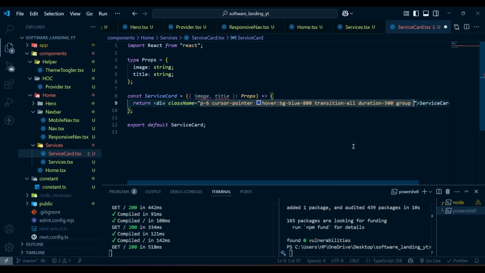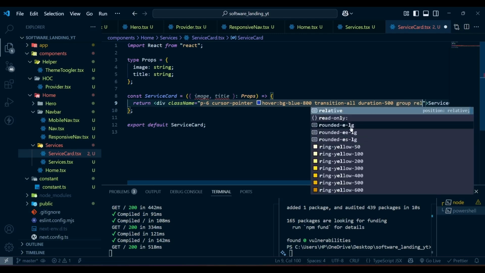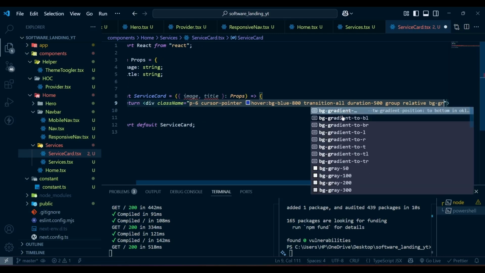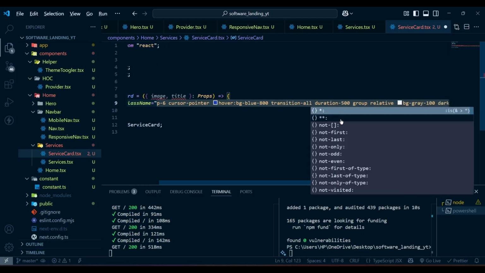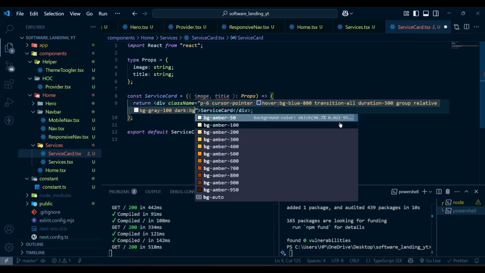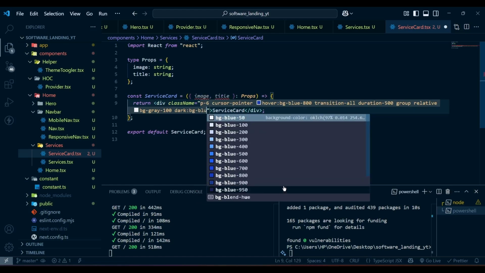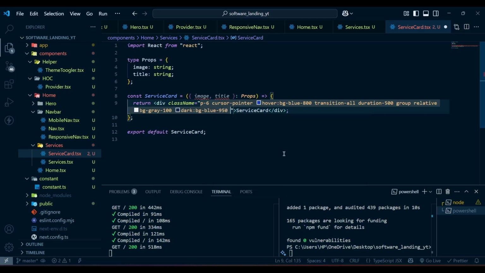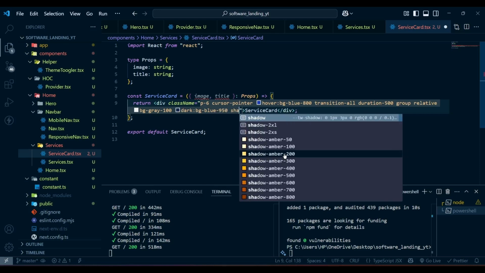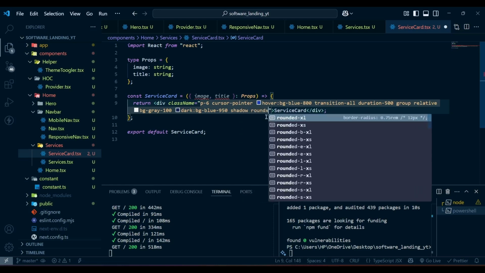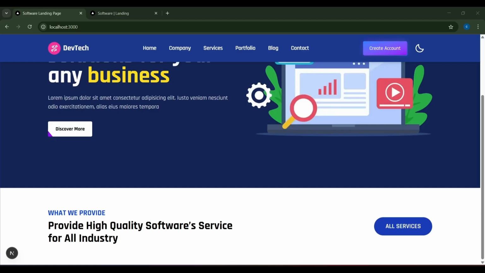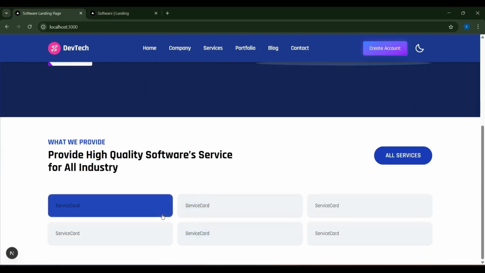We're going to use group, relative positioning. bg will be gray 100. Then in the dark mode we're going to add a bg blue 950, and we're going to use a shadow and rounded XL.